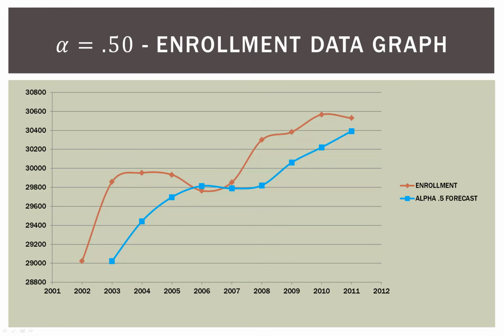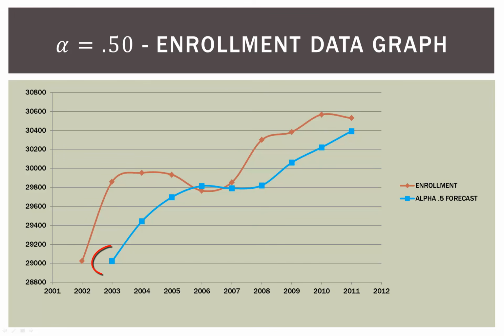So here is the graph of our actual enrollment versus our forecasted enrollment using the EMA with an alpha of 0.5. Now, I do want to warn you about this graph. The first data point is going to be deceiving. Because remember, we didn't have any other data to go off of except for that first year's enrollment. And especially in this case, that first year's enrollment was quite low relative to the other data points.